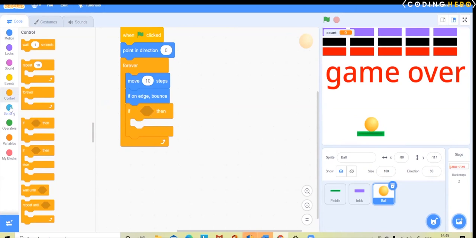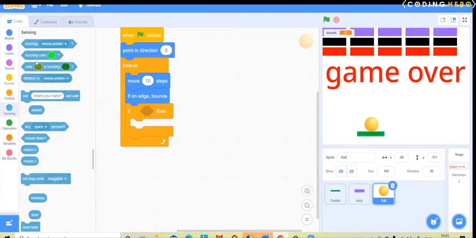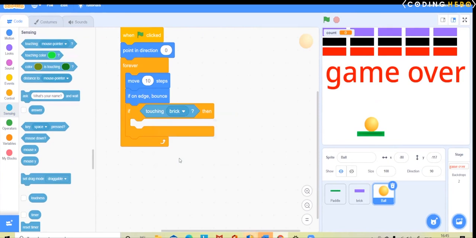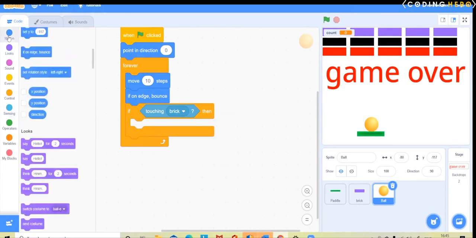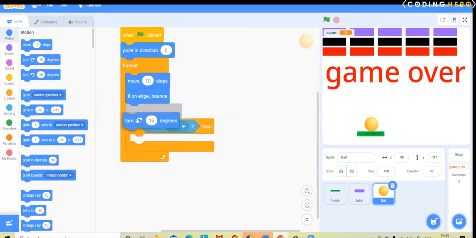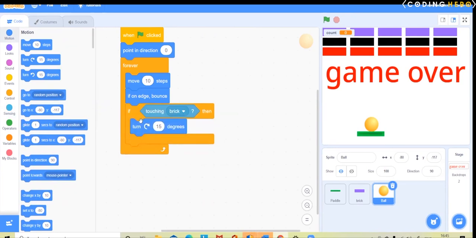Select the ball sprite, both of you. Let's start writing. When green flag is clicked, go to event, select when green flag is clicked, point in direction 0. Go to the motion block and select point in direction 0. The ball will be moving up only, so point in direction will be 0.